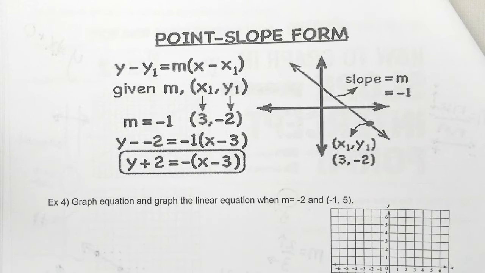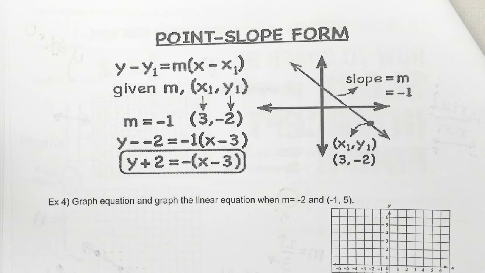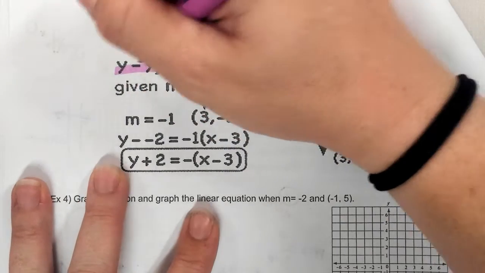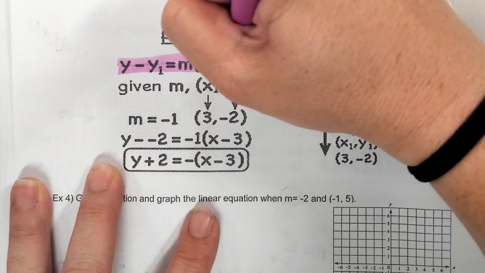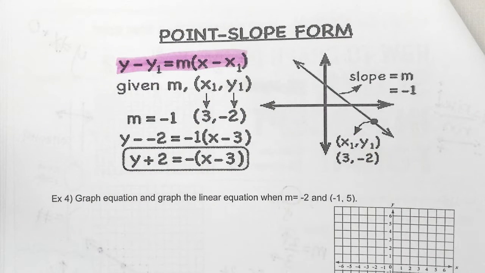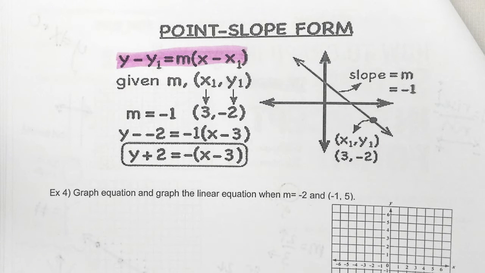Okay. On the back we have point slope form. We are going to practice plugging into point slope form. No, you don't actually have to do that to graph it, but it's 2 things that we need to know. We need to know how to graph, and we also need to know how to put it in point slope form, so we're just going to do both. Yes? Okay, it's not hard, so don't stress out. And you don't have to solve for y. You're just plugging in. Yes?